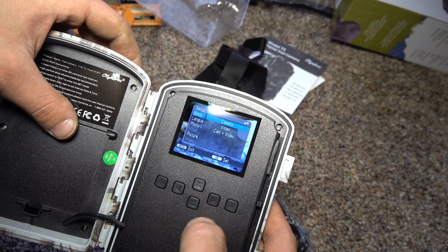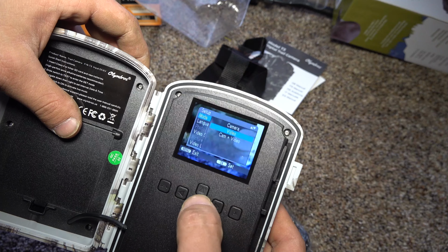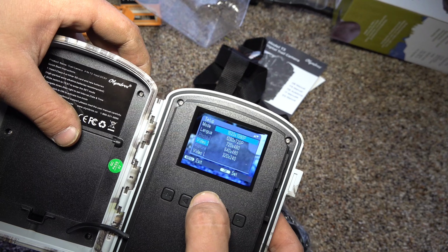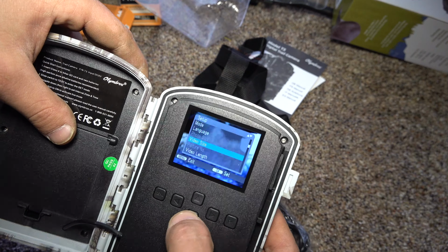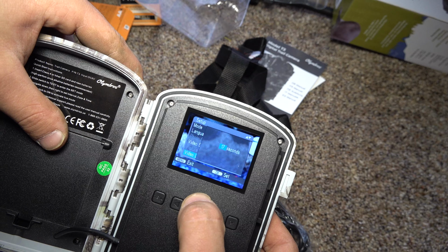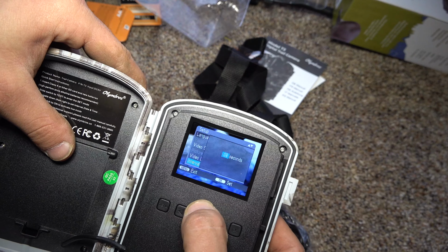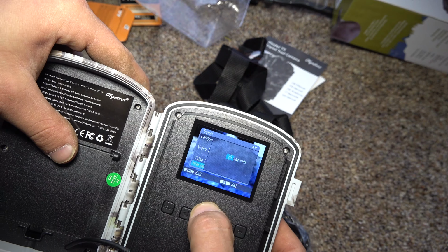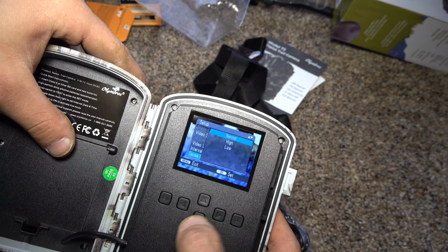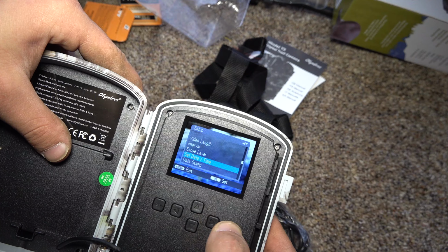Menu, mode. We're gonna do video. Video size, we're going to do 1920 by 1080p, best video. Video length, let's do 20 seconds. Interval, we'll go 30 seconds. Sensor level, normal. Date and time, it's 2019, whoops.